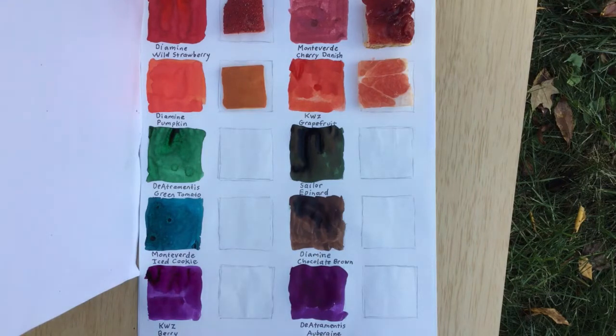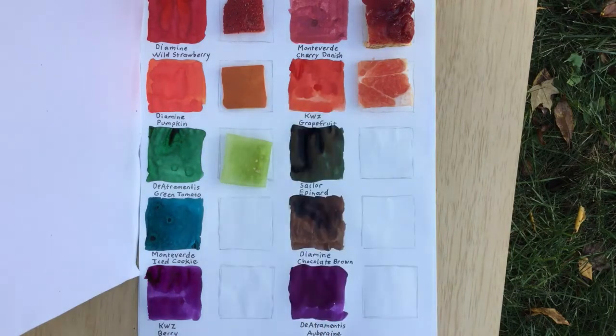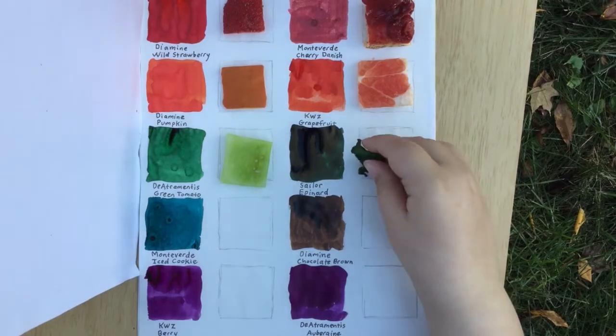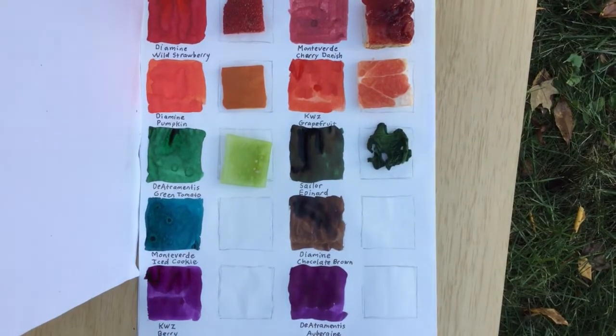And then we've got green tomato. I want to eat all of these. This one is very much lighter. The spinach was pretty light green, and I thought maybe they meant cooked spinach, so I cooked this. Oh, you cooked it? Yep, so I can eat this one too. That one's got a copper tint to it. The spinach obviously does not.